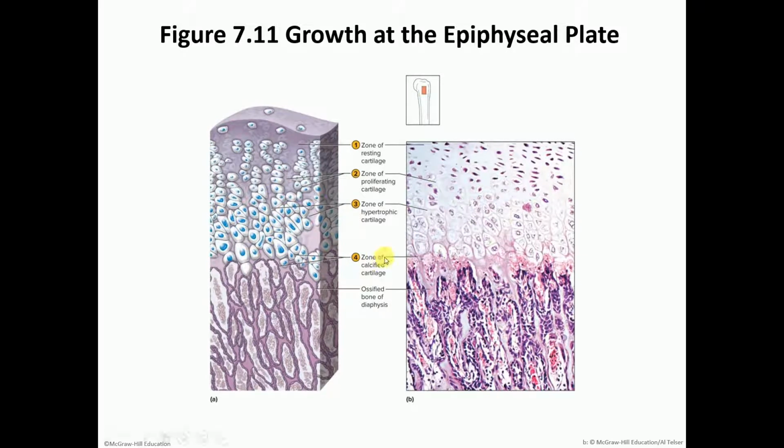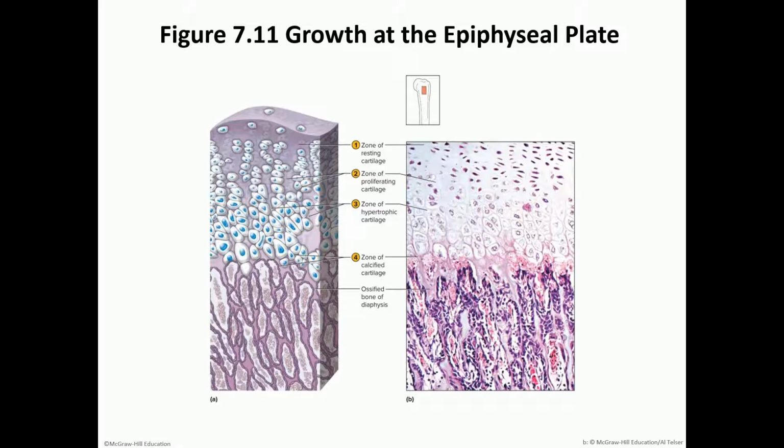So you can see the third zone is the zone of hypertrophic cartilage. Hypertrophic means huge cells. And remember that these cells are going to keep on growing until they die and become calcified. And that is your fourth zone, which is the zone of calcified cartilage. Now, osteoblasts will come in. These osteoblasts surround themselves with collagen and inorganic salts, hence growing up into osteocytes and giving you now that last zone of ossification or ossified bone. Okay, so adding to the length of the diaphyses.